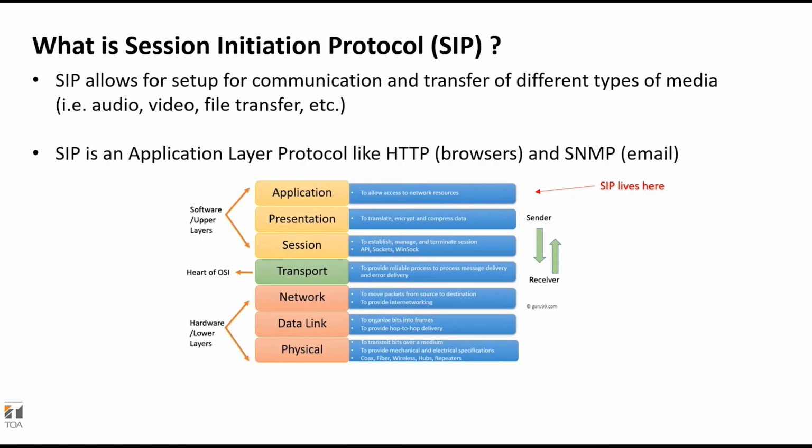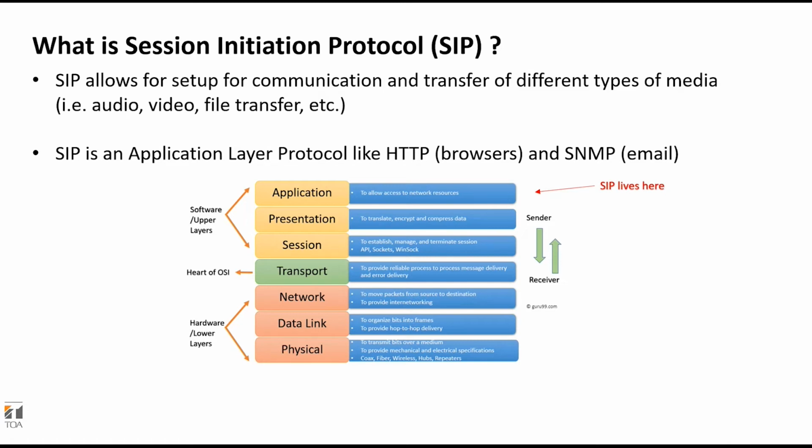So SIP is often misconstrued as a very low-level protocol. In fact, it's layer 7, which is the application layer of the OSI model. The OSI model is the general conception of how the internet works, and SIP works on the application layer. Oftentimes, people, because of the name, Session Initiation Protocol, think it's on the session layer, which is layer 5, as you can see over here.